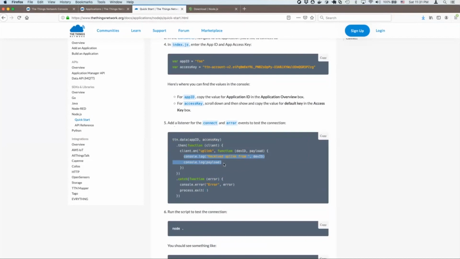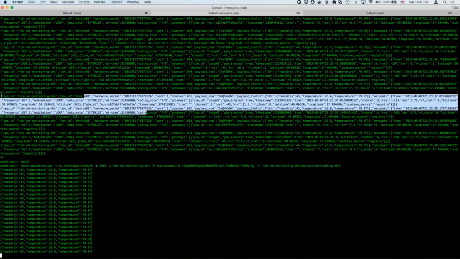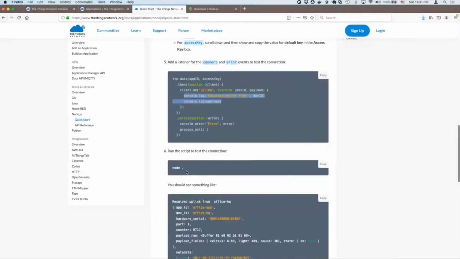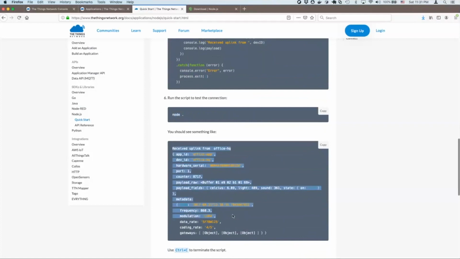In this code, it will only show you that payload in the console. The payload will be the same as the one we are getting here. And in the end, you just run this command and that's it. You can see incoming messages from TTN in the console.